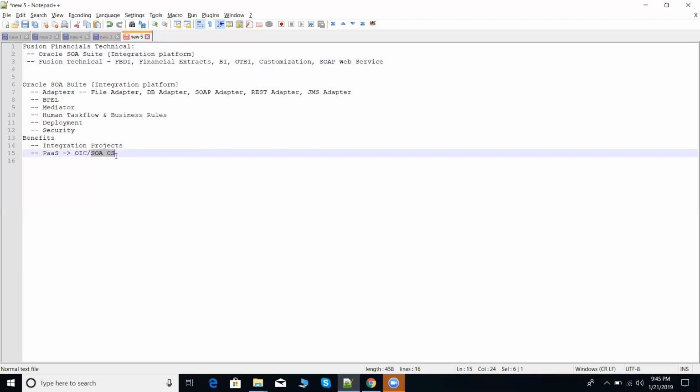One question here: basically, it's just the deployment which gets changed when we talk about SOA CS? Otherwise the development work and all are the same, is it? Exactly. You will just use JDeveloper to develop things, and instead of deploying it to on-premise WebLogic, you will deploy it to cloud WebLogic in simple terms. OIC is a bit different, because OIC is equivalent to OSB.